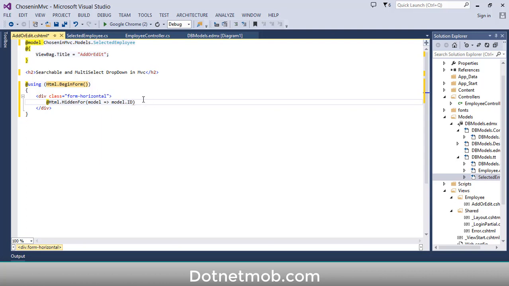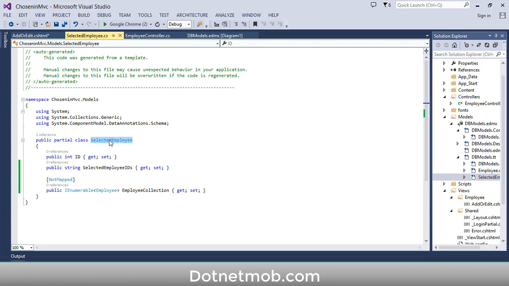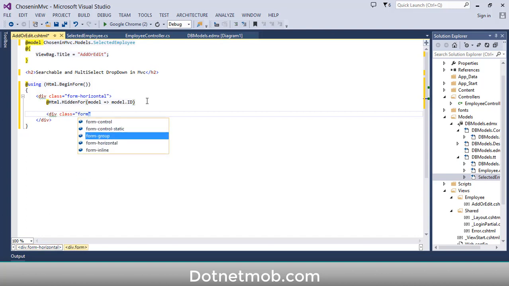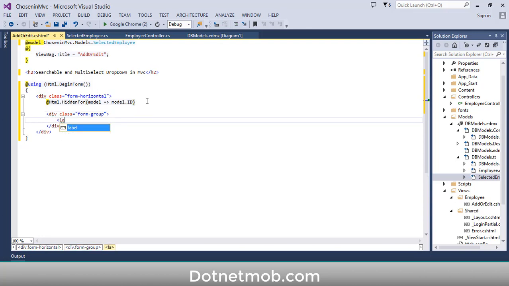So here we have added a hidden field for the ID column inside this table SelectedEmployee. Now we can add a div for the drop down. Div class will be form-group. First of all, I will add a label here, select employee.